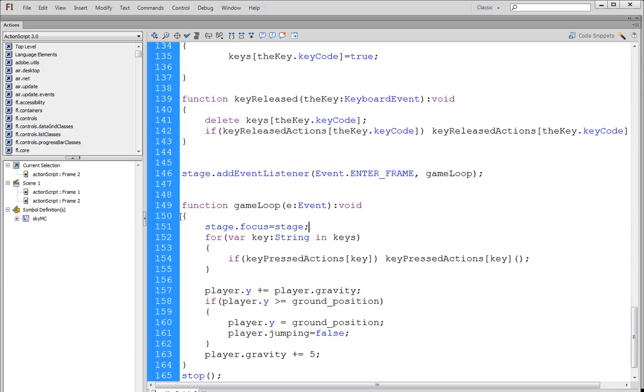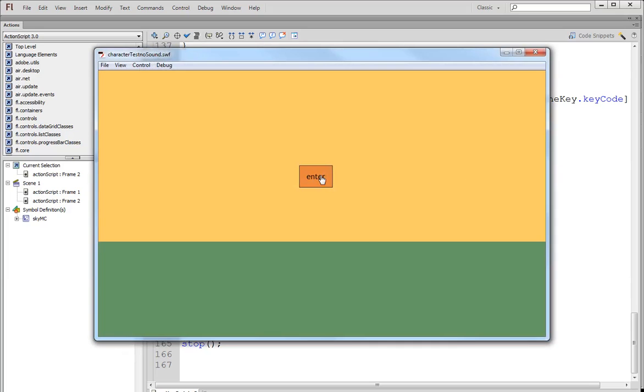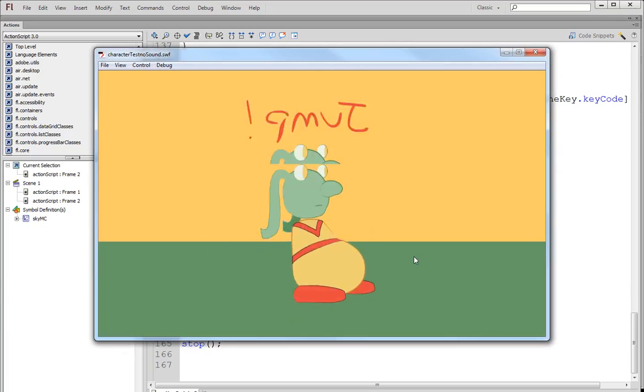In my case, it's around line 150. That depends on how many enters you've added. But it's very close to the bottom. It's within this last section right here. Here's the end of my code. All right, and now if I test it, click Enter, and the game should work right off the bat.